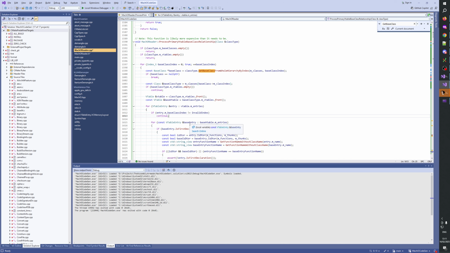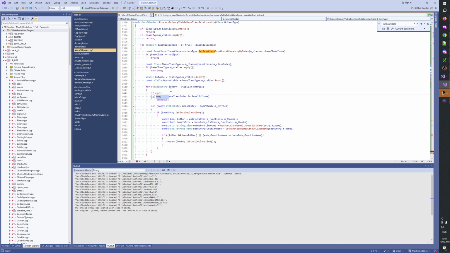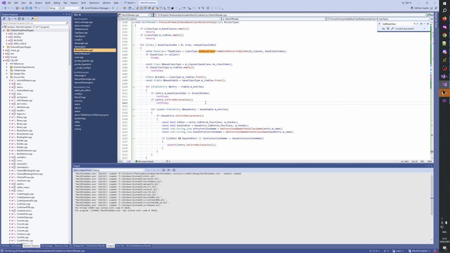Continue. And if entry dot is first declaration, then we can also continue, which means that we can remove this assert.